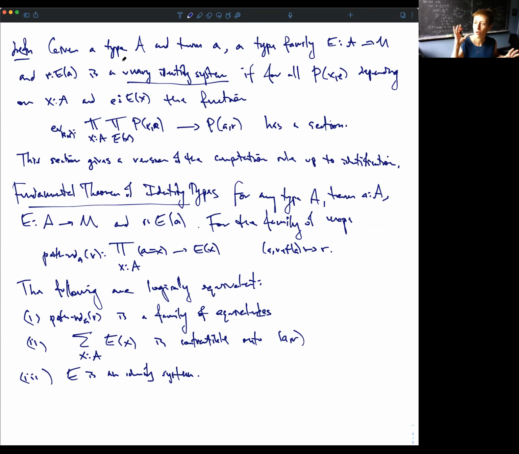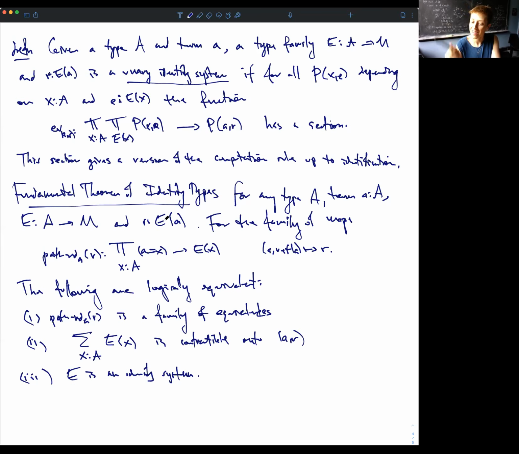Okay, so the question about one-sided identity types really comes up in the second statement too. The way this theorem is almost always going to be used is to prove that something or other is equivalent to an identity type family. We're going to prove that the total space of this new observational equality type family is contractible. A way to think about this theorem, or a way to check it, is that all three of these conditions should hold in particular for Martin-Löf's original identity type family. Certainly the original Martin-Löf identity type family is equivalent to itself.